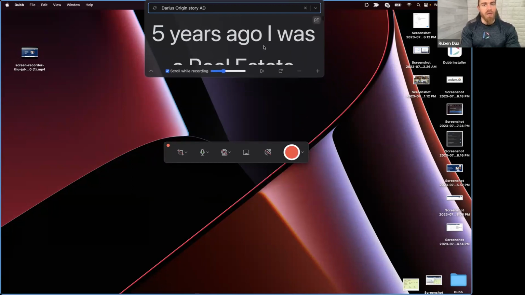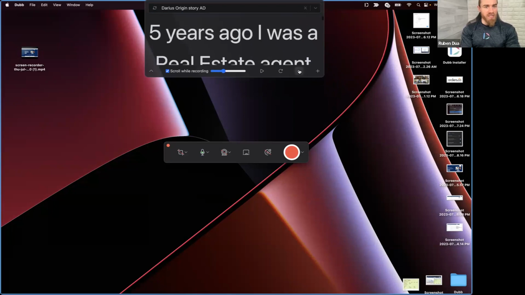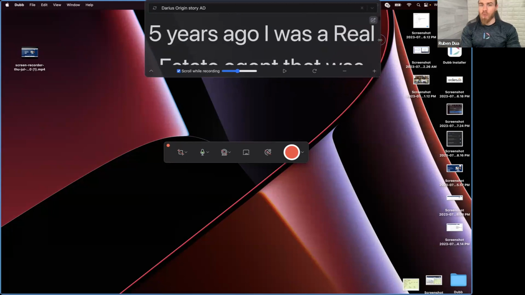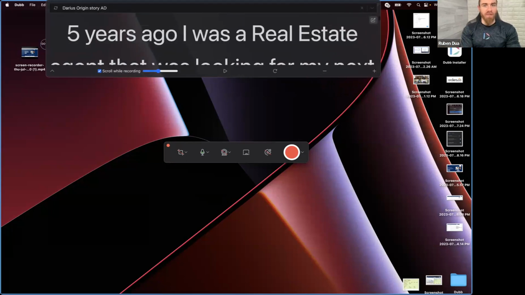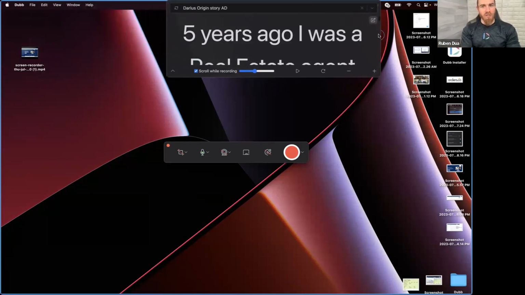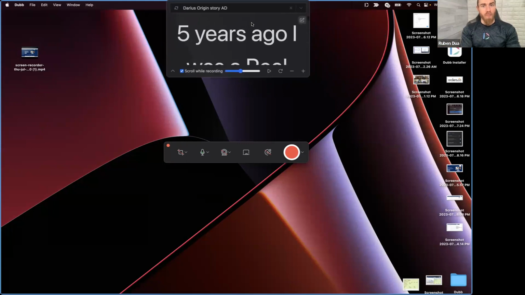Now, you can also adjust the size here based on your vision and your preferred speed. And then the final element is the speed of the teleprompter itself. And you will want to practice with this, guys. You'll want to make sure that it's the speed you're comfortable with, the size and the shape. Maybe you want it wider, right? You don't want to go super wide again, because if you're reading all the way from left to right, your eyes are tracking. So we have it right there in the center at the top for that reason. That's usually the best location, so your eyes are right next to the teleprompter.